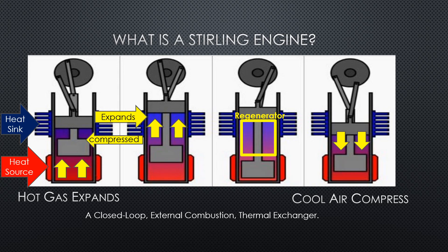It's a very efficient engine, and it is a closed-loop engine, which means there's no exhaust, which makes it great for submarines. Because if you can keep the gas of the engine inside a container, then you don't have to worry about detectability or refreshing it with fresh air like you do a normal diesel engine.